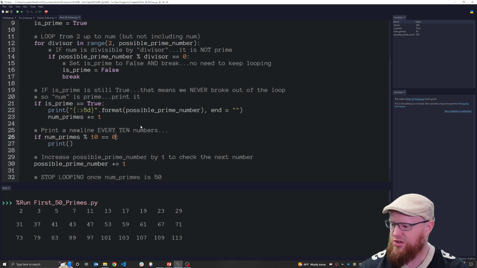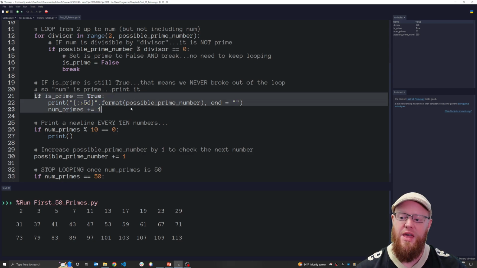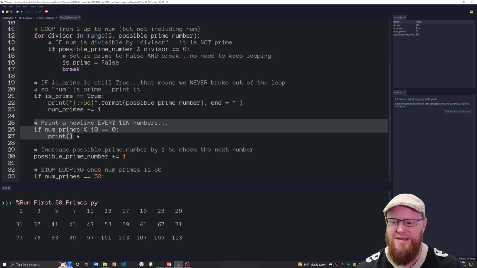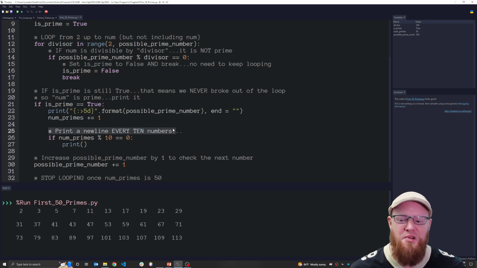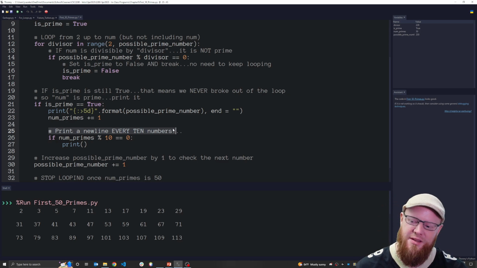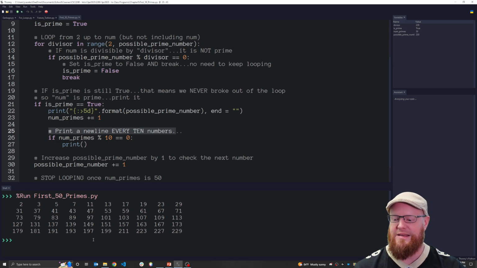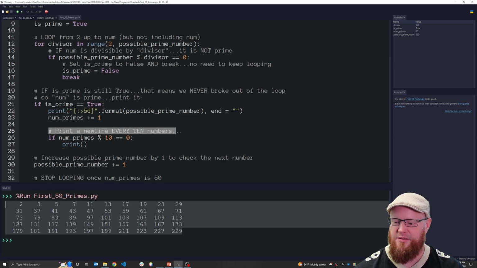And if you were to examine this code and try to figure out what's going on, well, here, remember, we've checked if it's prime. If it is prime, we've printed it. Then we incremented prime, and now we're checking num primes, but this is not inside here. Basically, the takeaway is you want to put this tabbed over. You only want to think about printing a new line if the number was prime anyway, right? Because if the number wasn't prime, why would you want to print a new line? That's what's happening, which is why we got all these extra spaces. So now when you run this code, we get exactly what we want. 50 prime numbers, 10 per line.